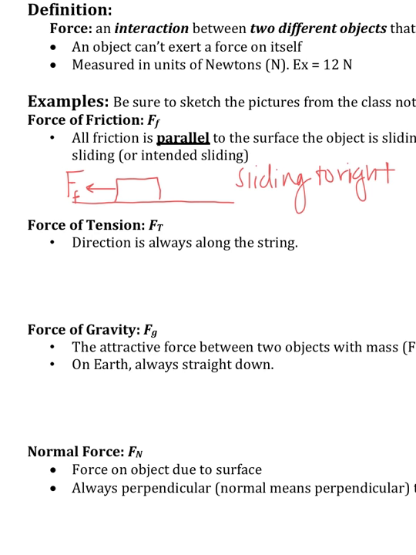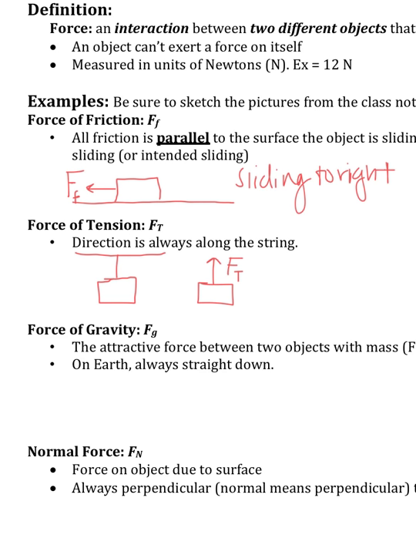Let's talk about tension, the next one down. Tension is a pull force, so tension is always pulling, and it's always along a string. So an example of tension would be, let's make a box that's hanging from the ceiling. This box is hanging from the ceiling. It's being pulled down, but what's keeping it up? How come it's not falling towards the ground? Well, that's because we have some tension acting on it. So I'm going to redraw it and label this force Ft. We always draw the arrows away from the object, and they have to be arrows, right, to show us that it's a push or a pull. That's what a force is.